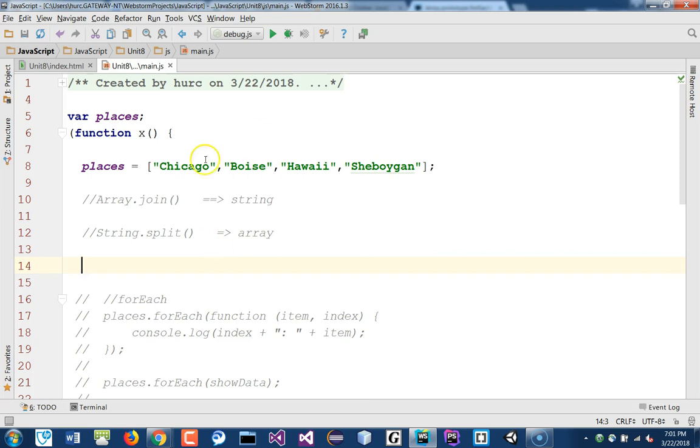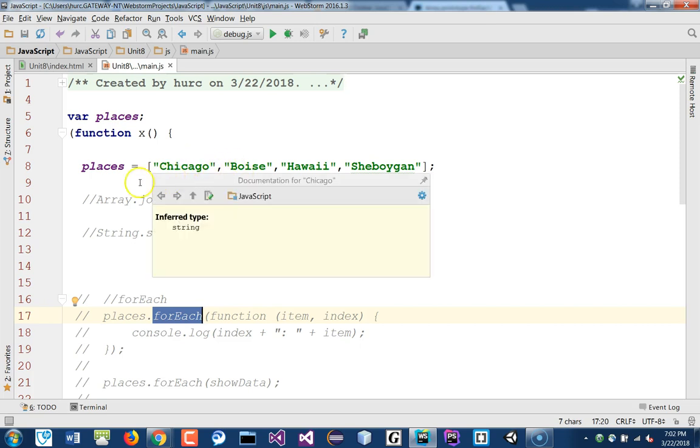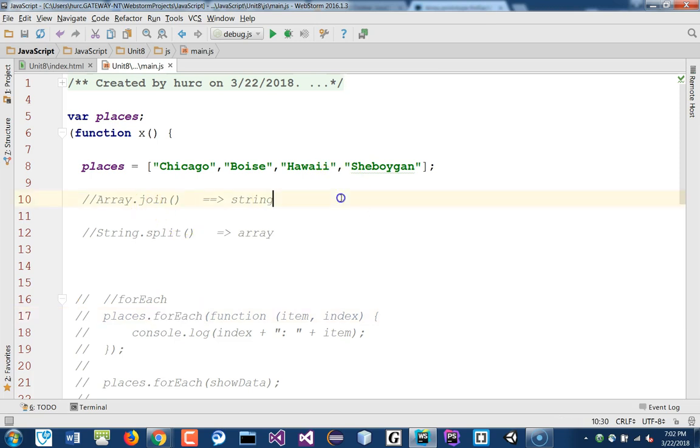So here I have an array of 4 elements. If you want to convert this to a string, one way is you would iterate through the array using either the forEach or the map, usually maybe the forEach or the for loop, and then you just say places[i] plus places[i+1], plus places[i+2], and so on. You would get a string out of that. But using the join, it's very easy to do.